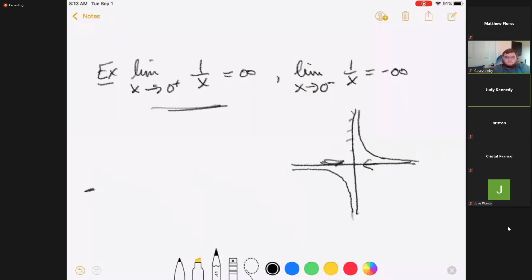Now, again, if a limit is infinity, it does not exist because infinity is not a number. When we write that the limit as x goes to 0 from the right of 1 over x is infinity, we're saying something about how the limit fails to exist. It fails to exist because those numbers 1 over x for x close to 0, but x bigger than 0, are very, very large, and the closer you get to 0, the larger they are. They are increasing without bound.